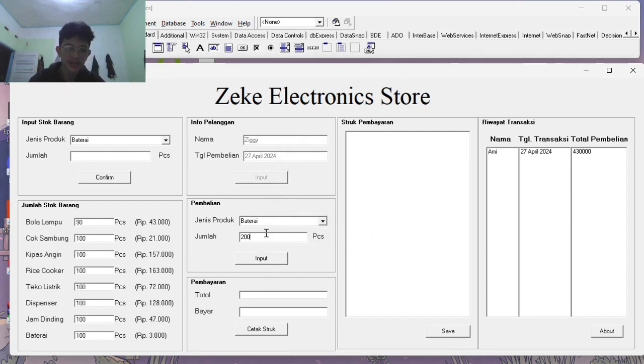So we're gonna change that. Let's say we buy 50, input. It subtracts 50 and multiplies it by the cost per item. And we don't only have to buy one type of item. We can also buy others. So let's say for my batteries, I'm gonna go with a few clocks. I'm gonna buy 25 because sometimes one clock needs two batteries to work. So I'm gonna input it.